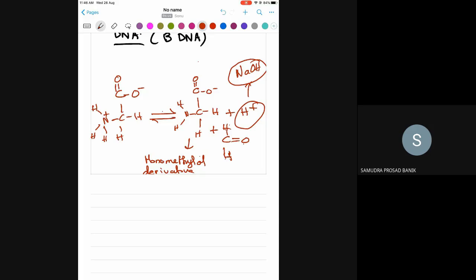So formaldehyde can as well react with adenine and guanine at the NH2 groups to convert them to their respective monomethyl derivatives, and if that happens, one potential hydrogen bond donor is lost. NH2 becomes NHCH2OH, and then in the second stage it becomes the dimethylol derivative, N(CH2OH) twice. So there will be no potential hydrogen bonding donor present in the molecule.